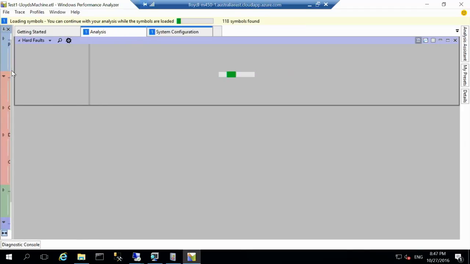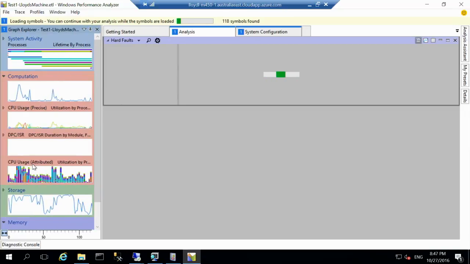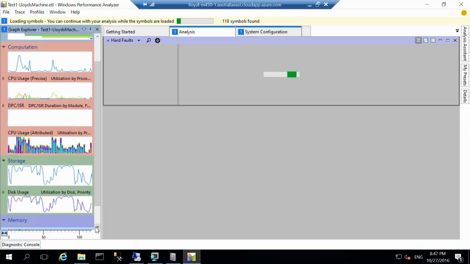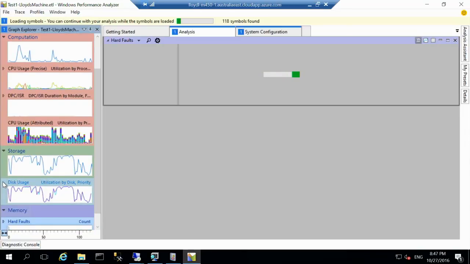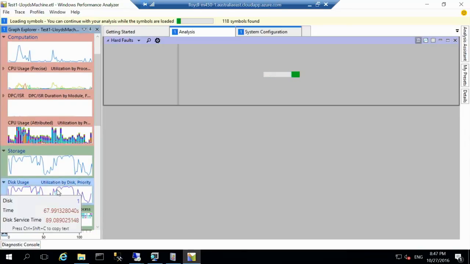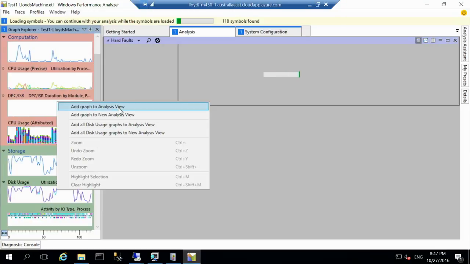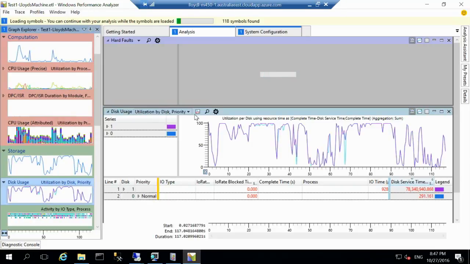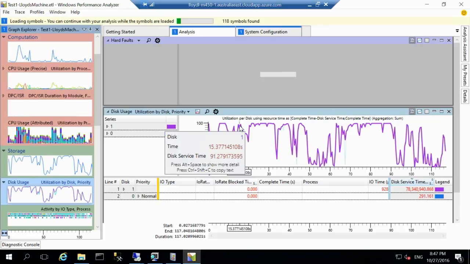So now that I know approximately where it is, if I were to then look at storage, first off, if I look at this particular chart here, it gives me my utilization by disk. That means the disk itself, overall, how much is being used. Can you see that? It's pretty clear it's a storage problem. Your disk is hammered 100% at certain points. That means your disk has no time to breathe. It's just being hammered, asked to resolve requests.